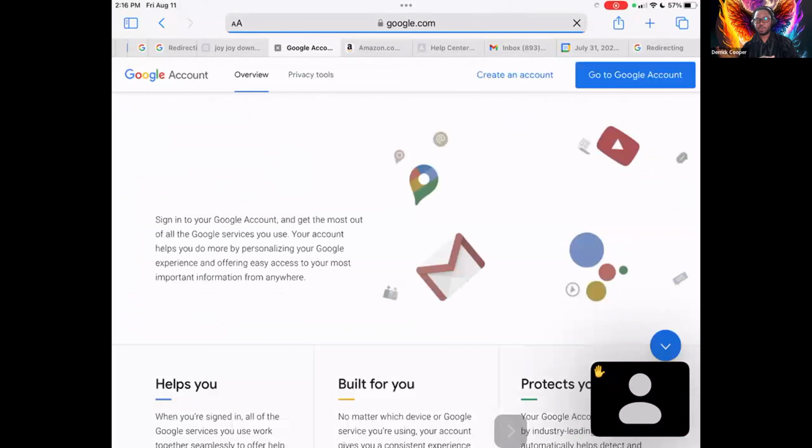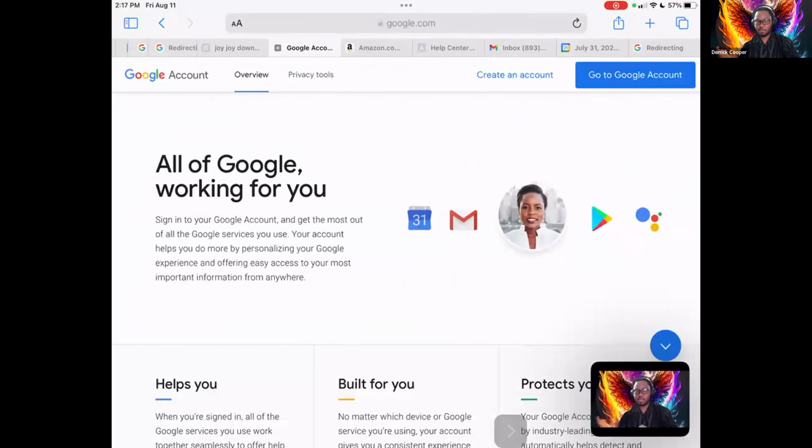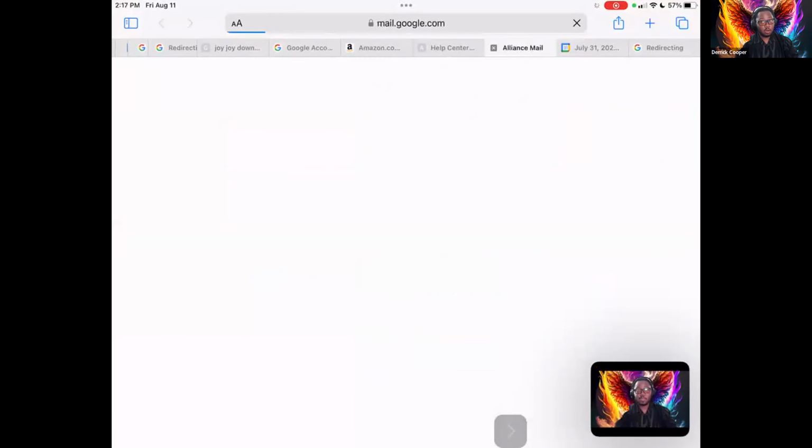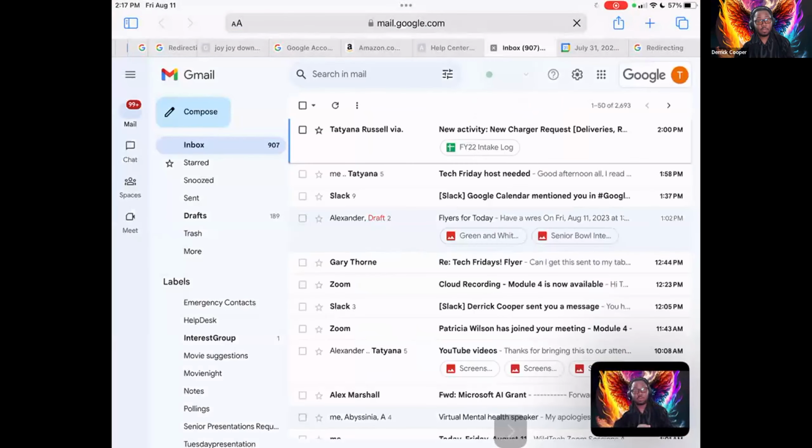So your case is still a case where we have to see, because nothing happens automatically. We have to see what you're accessing that is asking you for that information. And if that's the case, then we might need to get those accounts off, if it's not preventing you from moving any further. And then you can use the new one if you make a new one, in order to utilize whatever service you were trying to use, whether it's YouTube or the calendar, anything you were trying to use under the Google Workspace. So we would still have to see what exactly is going on to give you a definitive answer.